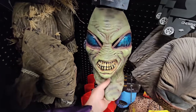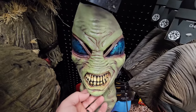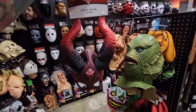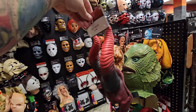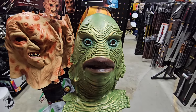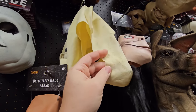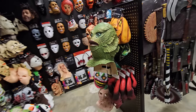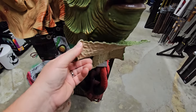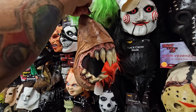Let's look at the masks back here and see if there's any we haven't seen in other stores. They have this green alien — gotta love his eyes and teeth; his teeth kind of remind me of the Alien movie. I don't know what this devil guy reminds me of — I'm not big on devil stuff, but I can't ignore how much these horns look like the Hexpon's horns. And this guy is always awesome — the Creature from the Black Lagoon, but if it's from the black lagoon why is he green? Some of these masks feel so thin they'd tear instantly, but the Creature mask is so thick you couldn't cut through it with scissors or a dagger. Have we ever looked at the flesh creature mask? It's like a giant mouth with enormous fangs.